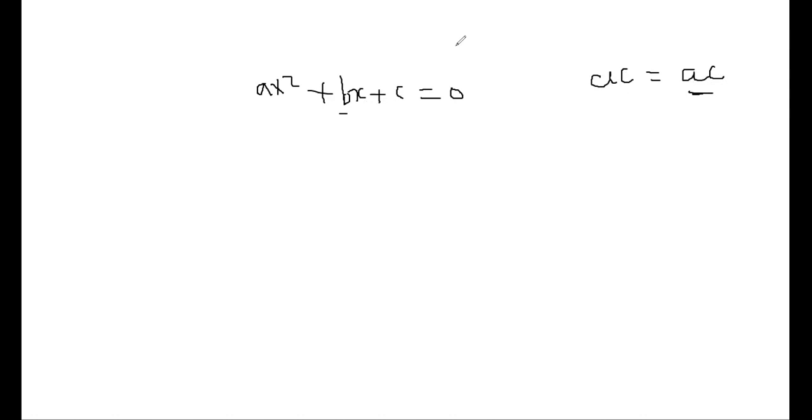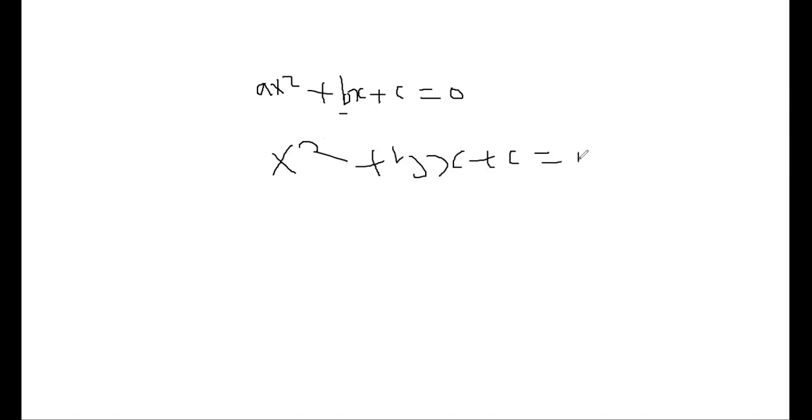And if we encounter this, that's why you're going to add something. If we add to the left-hand side, you're also going to subtract. This equation is of the form ax squared plus bx plus c. So the first step is to eliminate a, or make a to be 1. If a is 1, you're going to have the equation x squared plus bx plus c, which is equal to 0.